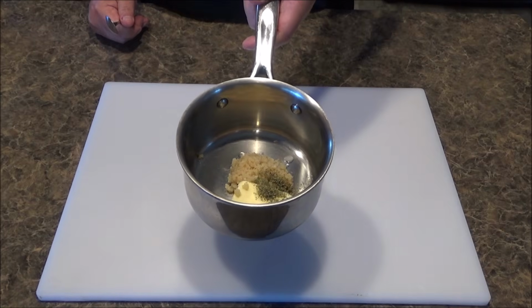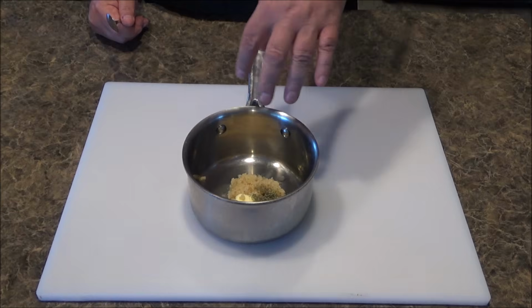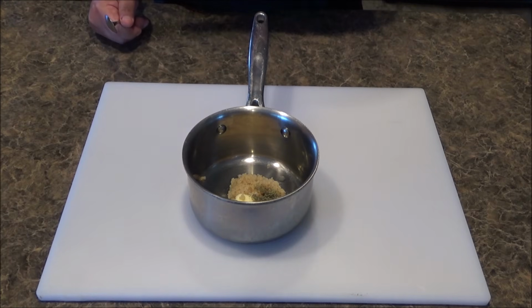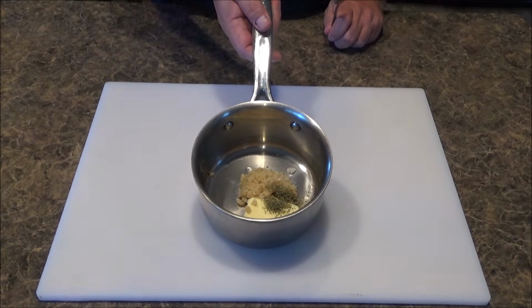We're just going to put this on the stovetop on a light simmer. We're going to melt this butter, stir everything, get everything incorporated. Then I'm just going to let it sit on the stovetop because we need to add some of the drippings from the bag to make this into the sauce that we're going to pour over the pork. So that's it, guys. Really, it couldn't be easier.